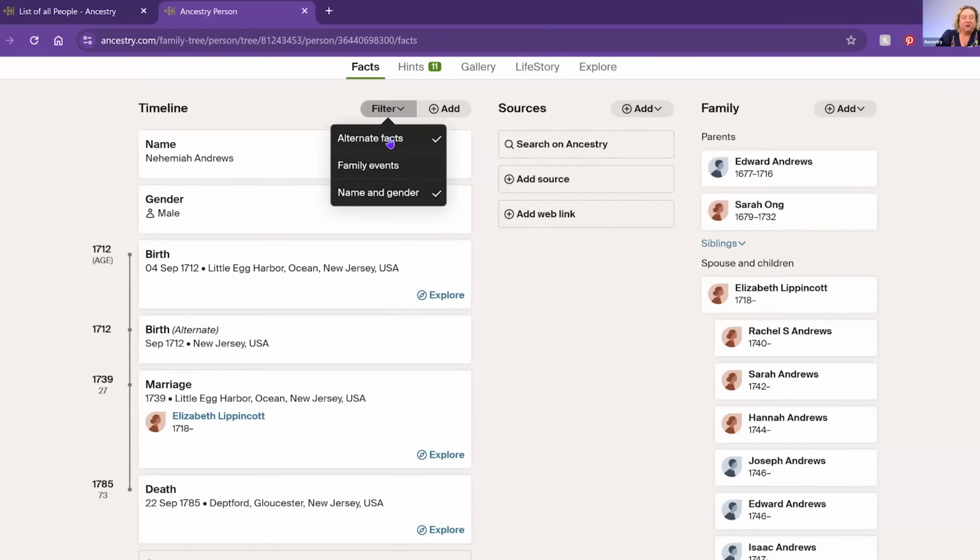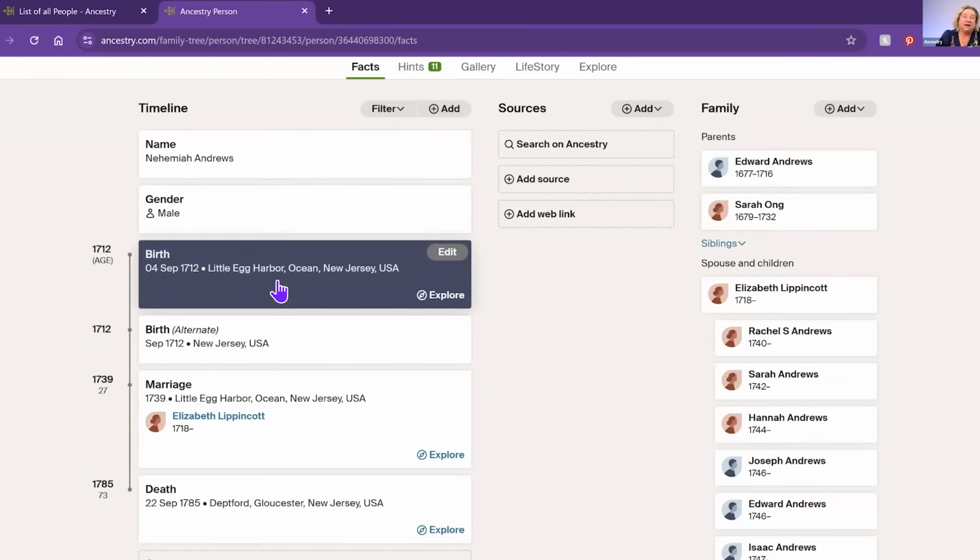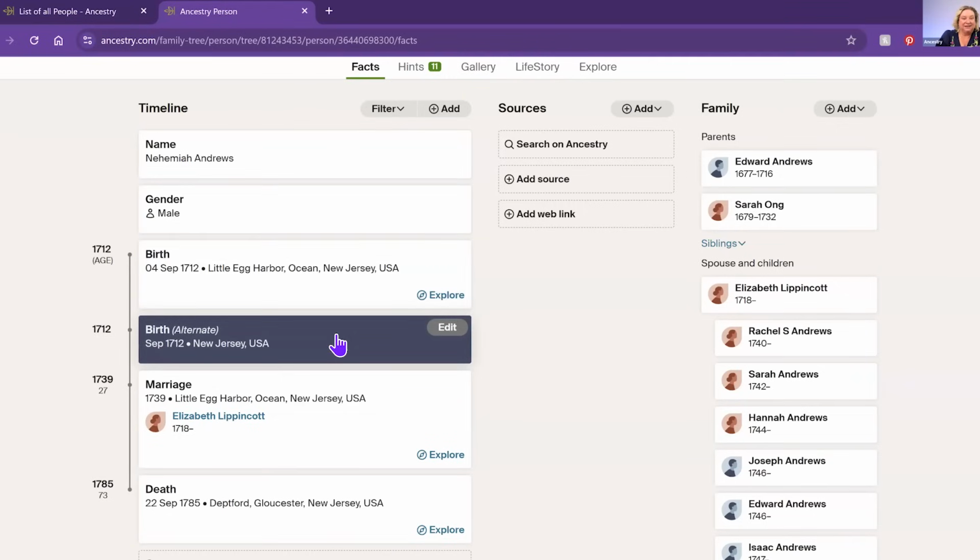Now, another little thing you can do to clean up your family tree is, once you do a merge, make sure you have alternate facts selected. Here's the birth date that I said I wanted as the primary birth date, but it saved that other birth date as an alternate. This is just my personal preference, but something I would recommend if you want to keep things clean: I'm going to go ahead and delete this alternate, because a person is only physically born once. That means they should only have one birth date.